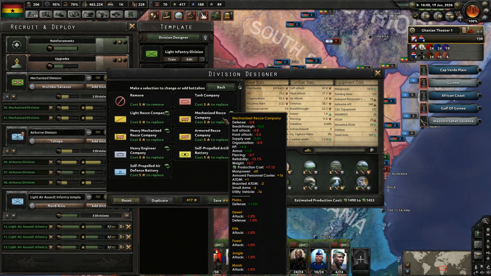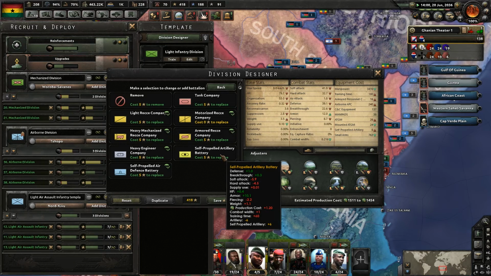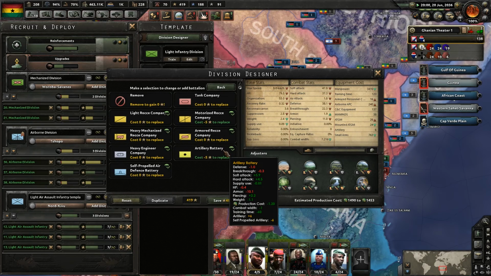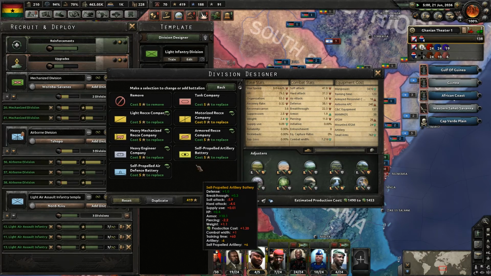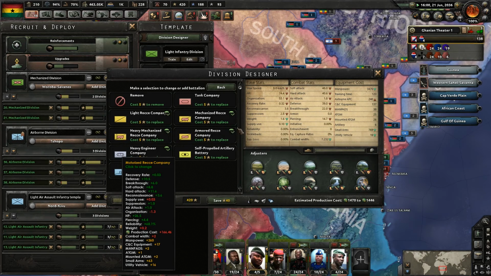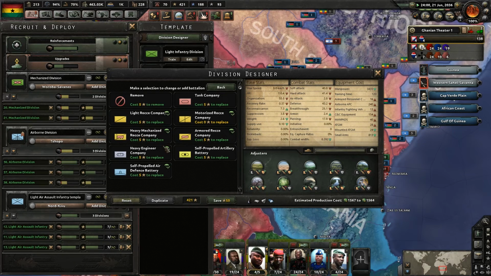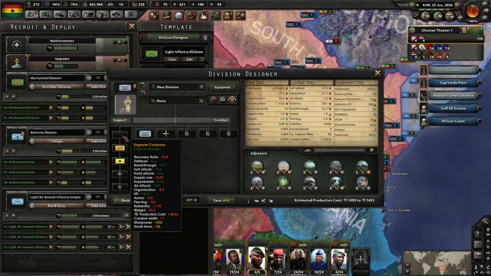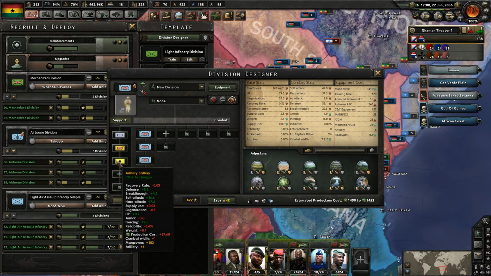Mechanized recon needs armored personnel carriers, and self-propelled artillery batteries. Yeah, self-propelled artillery cannot be airdropped. Let's just make sure that we can airdrop this stuff. Mechanized recon can be airdropped. Self-propelled already can't, which kind of makes sense. Heavy engineers can, but we don't have the vehicles for it.